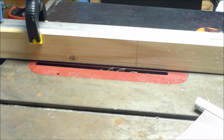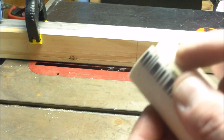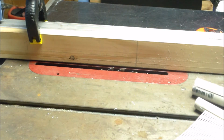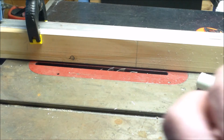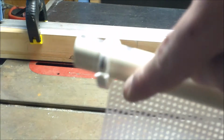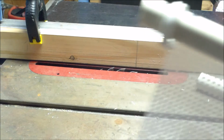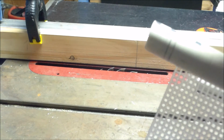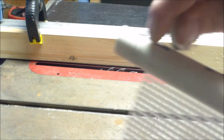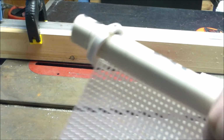The other method I've actually used to make these rings is, before I put the groove in it, to cut a nice even piece and then just put it in a bandsaw and just nick the end of it. Now you can slide this one this way, and then you'll have a hole in your net and you'll be able to rotate that around and actually hang it upside down. And it works perfect. The other thing is, this piece is flexible enough that you can manipulate it to get it to fit over top of the PVC, clip it on there, and then hang it just like that.